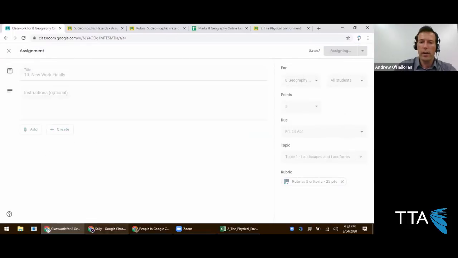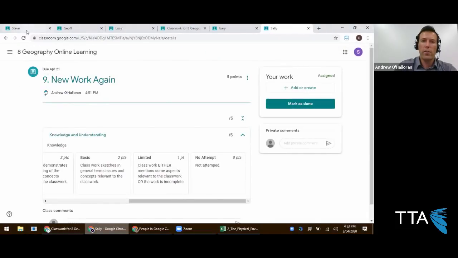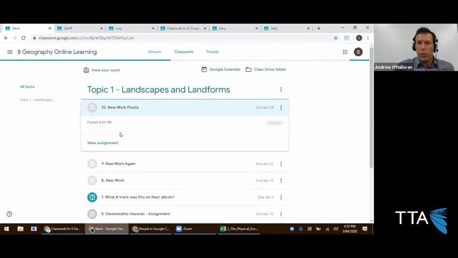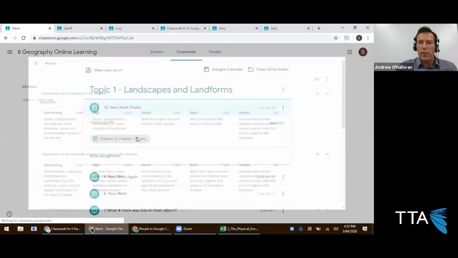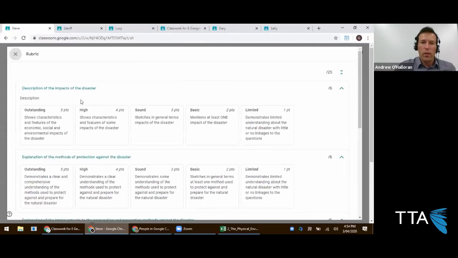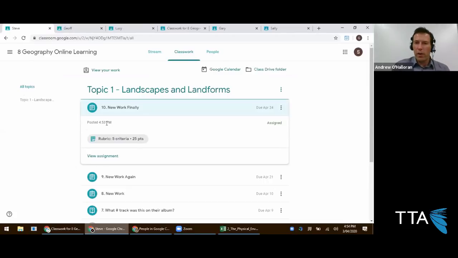Finally click assign. Going back to the student page, time to look at Steve's work again. Okay, final work, again, marking with the rubric. So Steve can see that the rubric has these features and he knows exactly what he needs to do. Okay, so the template and the format for those is a little bit tricky, and rather than spend a bit of time with the time running out we have now, I'll leave that for the frequently asked questions, but it is a bit of a time saver. If you've got some rubrics in spreadsheet format, it's easy to copy and paste into Google Sheets and then to blend those into the format that's needed for the Google Classroom rubric style.